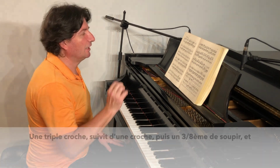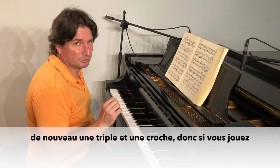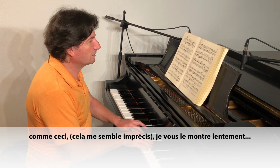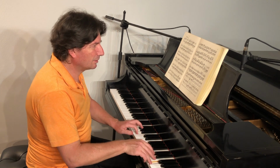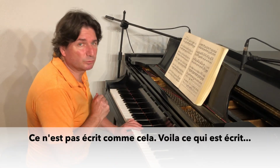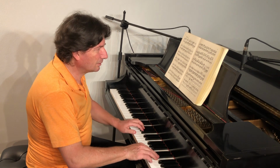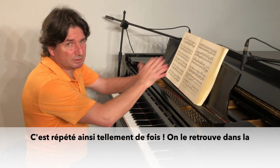Very specifically 32nd and 8th note, then the rest, 32nd and 8th note. So if you're playing this way, and I do not believe this is accurate, I'm going to go slow. This is not what's written. What's written is, and it's so repetitive, and we have that in the recapitulation.